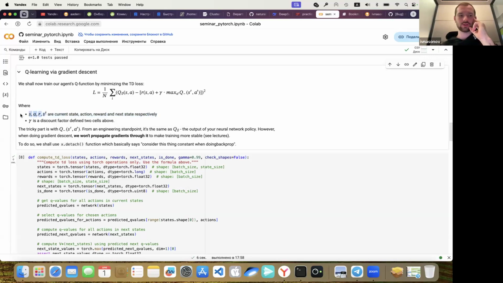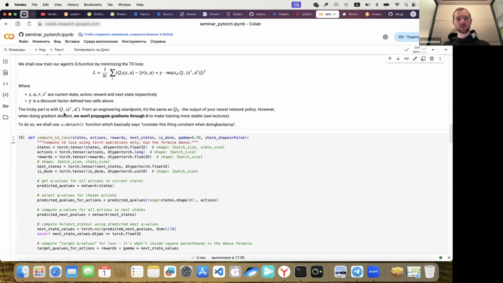These are just the four parameters, and you have gamma, the discount factor, and we'll use it to compute this loss based on the q-function. I think the hardest part is the next q-value based on the next state and the next action. And here is the output of our neural network.